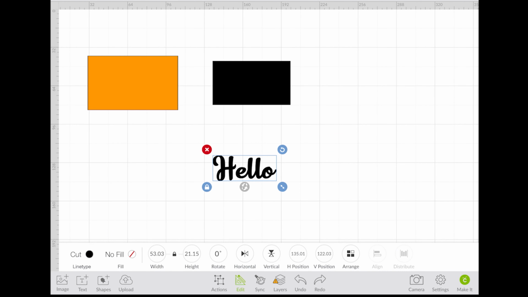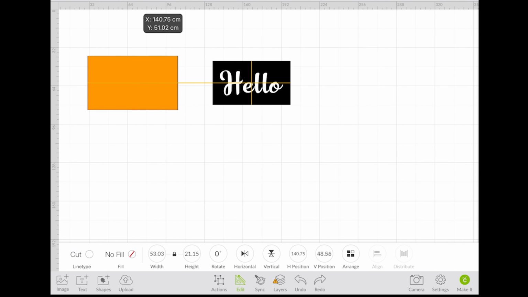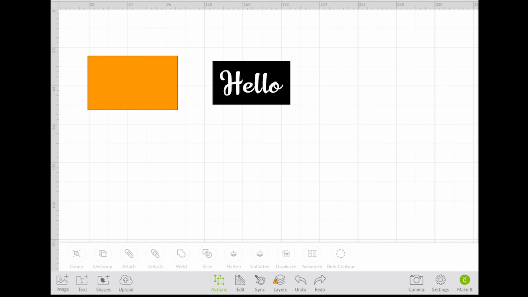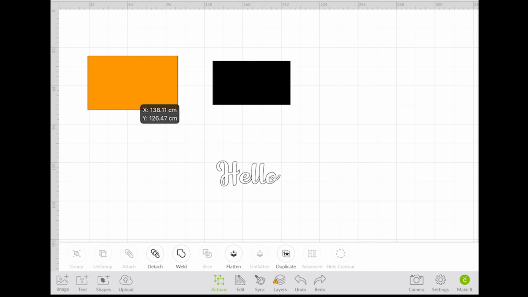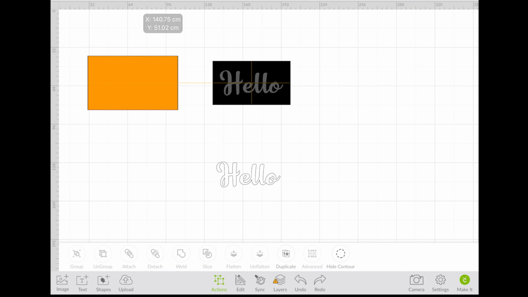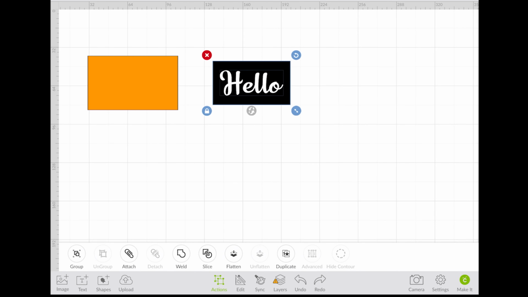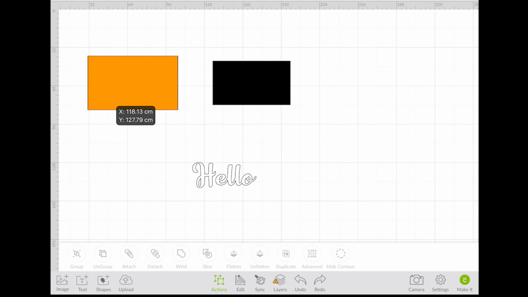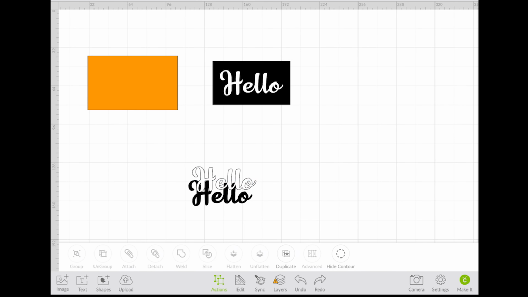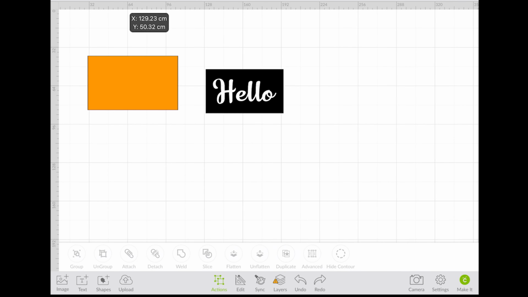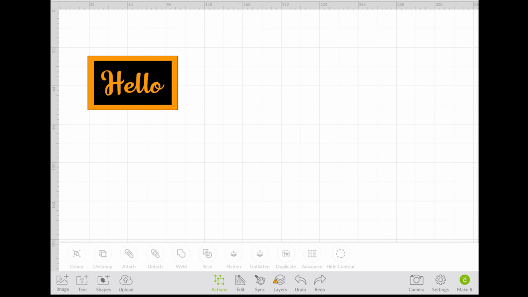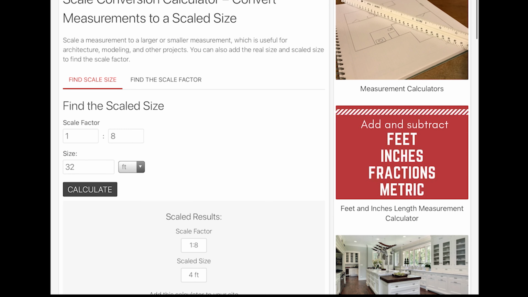Then I changed the word to white so that I could overlay it and see it on top of the black. We also need to reattach those letters. So to do that, we highlight all of the letters and we use the weld tool. Then we're going to cut the hello out of our stencil. So layer it over the top, click slice. And then when you drag the words away from that square, you'll see it's cut out of the stencil. Just delete the excess pieces, and when you drag it over the top, you can see right through to the backing. Now we need to scale it down to mini size.